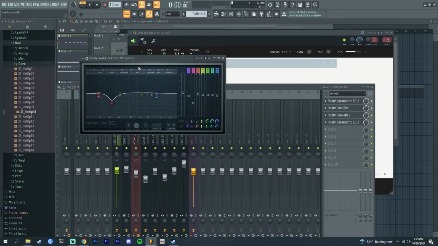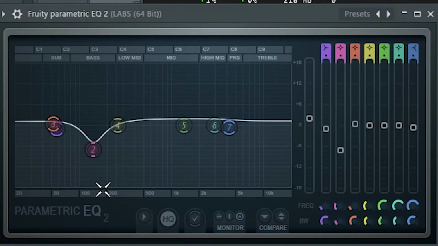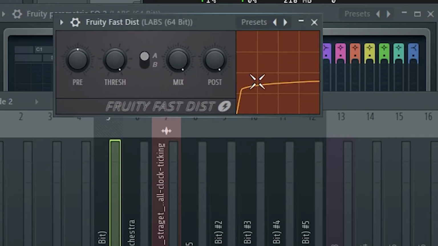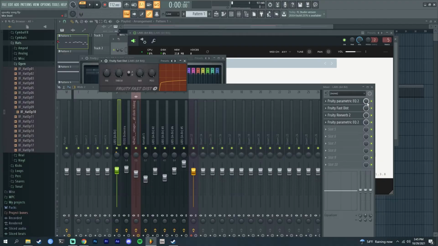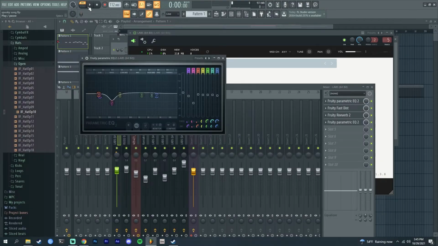So in terms of processing, what I'm doing to this sound is I'm first EQing some of the 100 Hz to 200 Hz frequencies out of it, because a lot of muddiness can come from those frequencies, and also because the next thing I'm doing to this is distorting it. 100% of mix, 100% post gain, 100% threshold, so I'm absolutely crushing this sound. And this EQ can make a big difference in how it sounds.